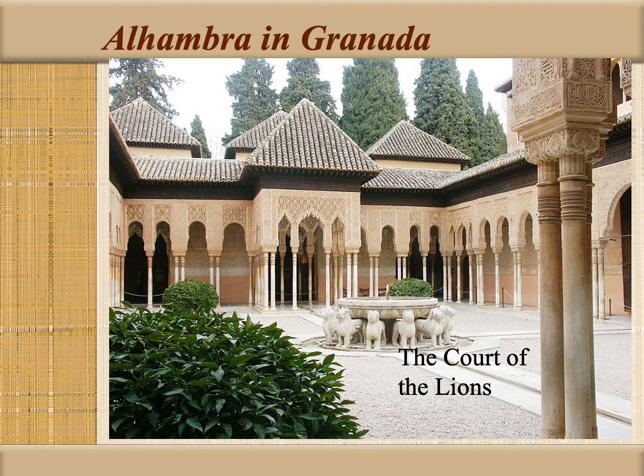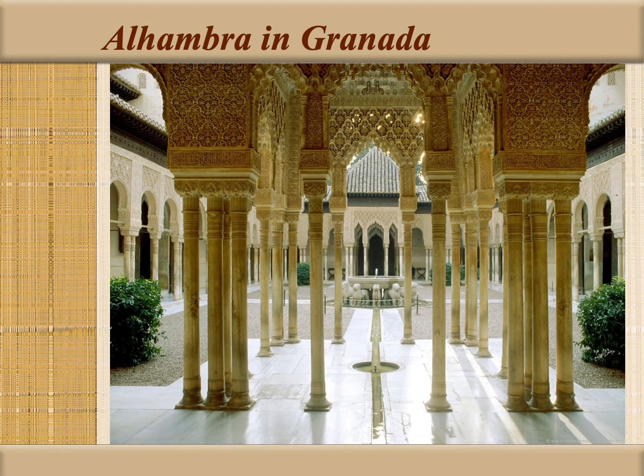So as you can see here in the middle, you have that fountain with the lions on it, which is where this specific courtyard gets its name. And this is another view in which you can see the pavilions that protrude out into the space. So this is running in the east-west direction, and you can tell how truly intricate these are.